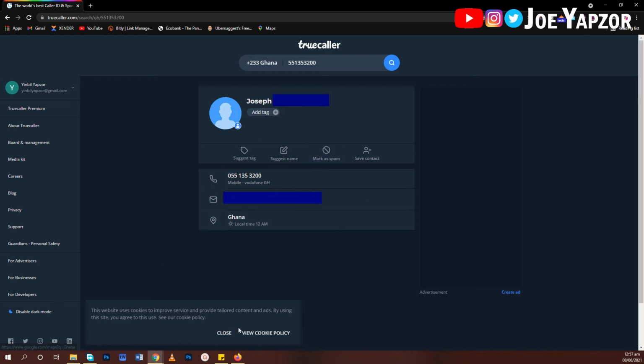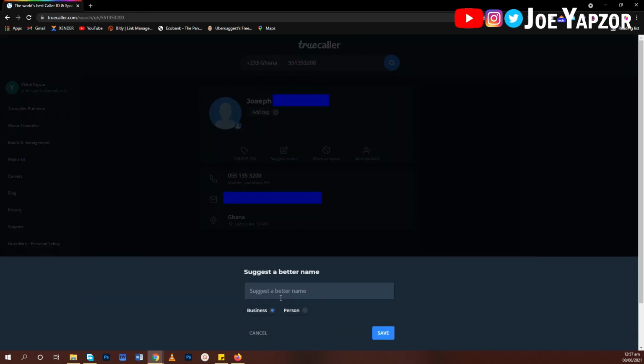So I advise that if you do not want your data to be uploaded and visible to the public, you actually delete the app. But for now, if you're already on it, you can use it however you like. You can also come and suggest a name and change the name. When you put the name there, you can update it. In case you want to fake the name, you can put a fake name or whatever name there to hide your identity. That's for your privacy.